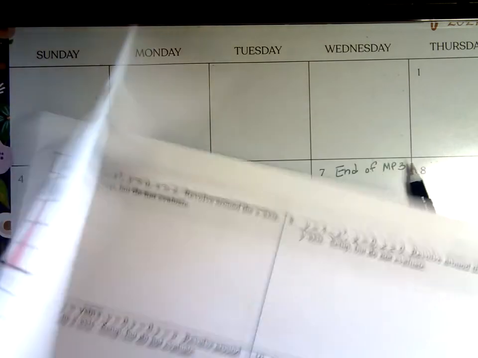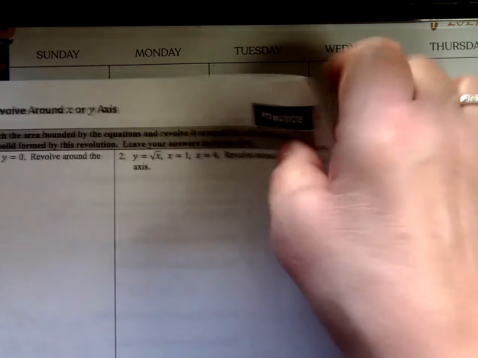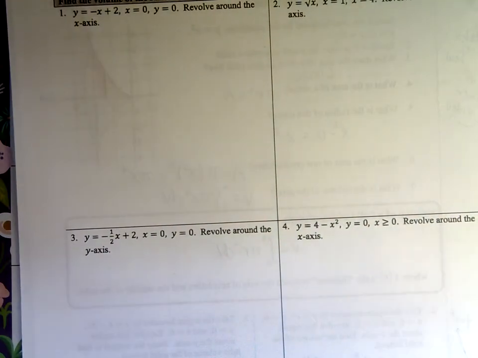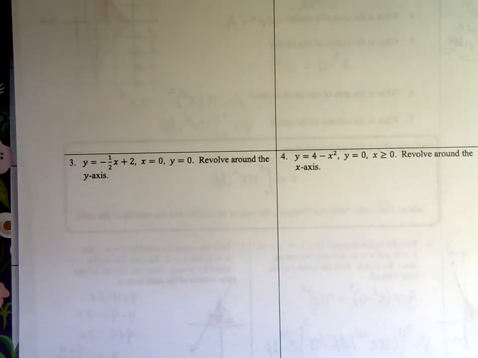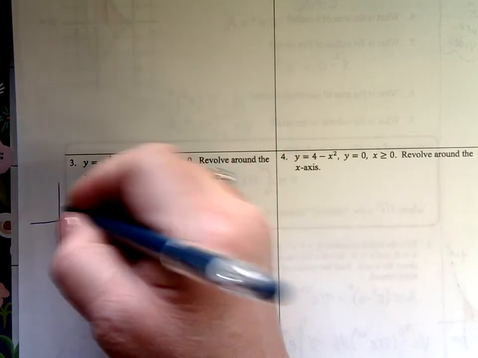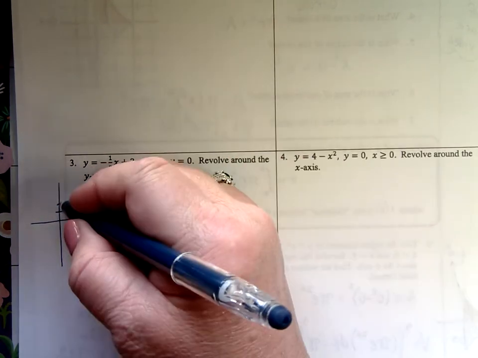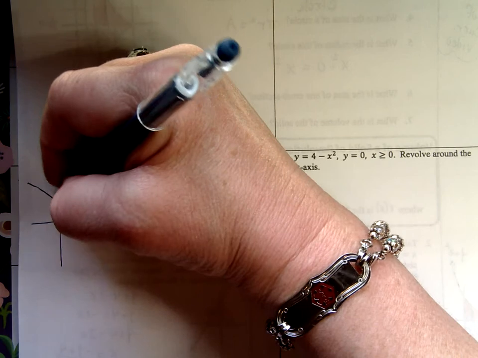Next one. We're going to pick a few practice problems, and then we'll be done. So I picked number 3 as my first one. I picked three of these, by the way. So one of three. Here it is, number 3. For each problem, sketch the area bounded by the equations, revolve it around the axis indicated, find the volume of the solid formed by this revolution, leave your answer in terms of pi. Okey-doke. So first one I have, I need to know what the picture looks like. I have a straight line. I have a y-intercept of 2. I have a slope that is negative 1 half, down 1, right 2. Here it is. Here's my line.